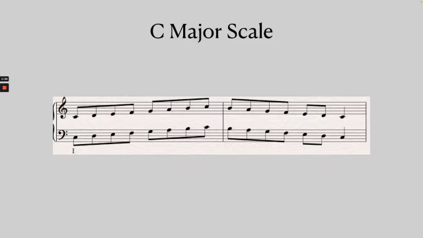This final slide for today shows a C major scale in one octave, both ascending and descending. It starts on C, goes up to C one octave higher, and returns to the original C. Notice that there are no leaps. The scale doesn't skip any letters in the music alphabet. Because major scales are such an important part of Western tonal music, they need to be memorized.